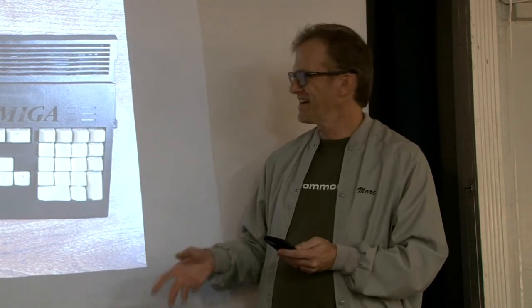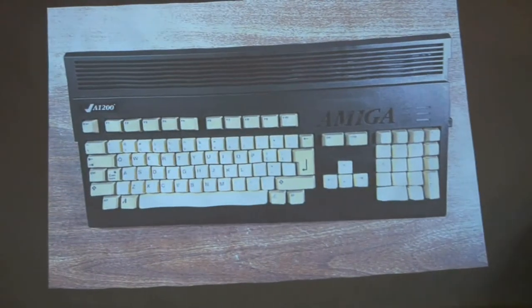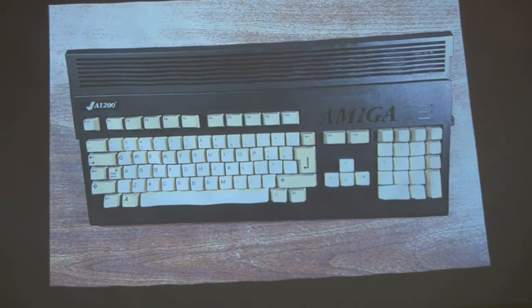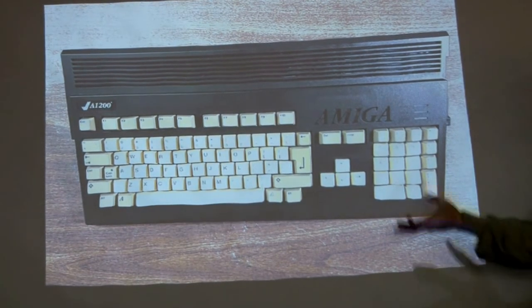So this is my 1200 from the last class. It's all beige glory here. Not much going on. I had a GVP accelerator, the GVP-1230 turbo adapter on it. That was about it. So then I got this. You got a facelift on the outside. I wish I could get a keyboard, but those were available for a while and I didn't take the chance. And now they're not available. So maybe someone will decide to make them again. So let's flip open the hood.